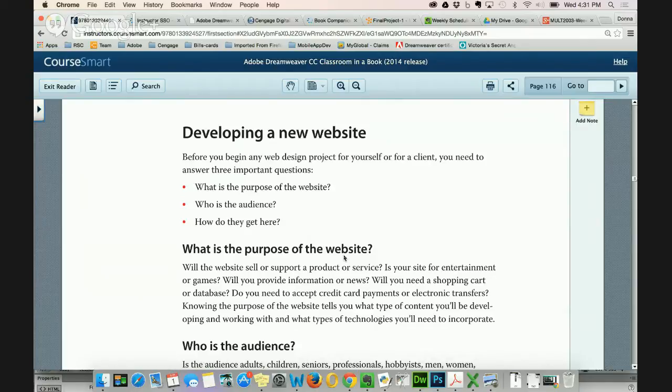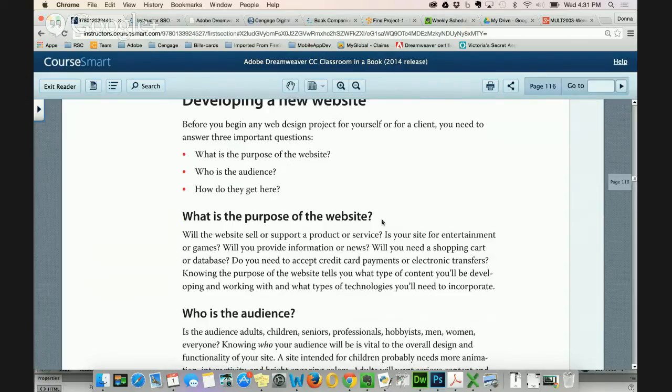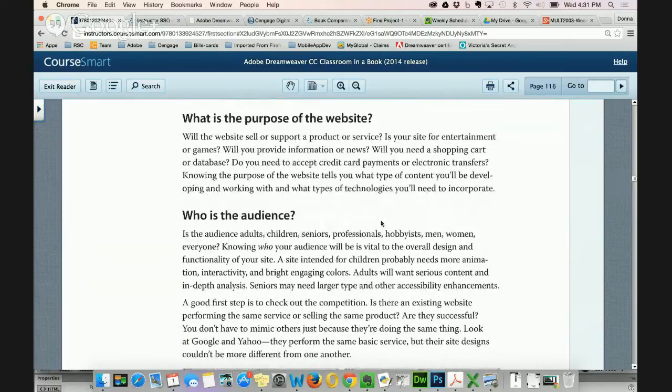And we talked about this in HTML. So what is the purpose of the website? Who is the audience, and how do they get here? If you want to just use what you created in HTML and make it part of this portfolio project instead of redoing that, that's another option you have. But you can create a portfolio site, which the purpose would be to market who you are and what you can do. And it would still be an ongoing website that you would add to.